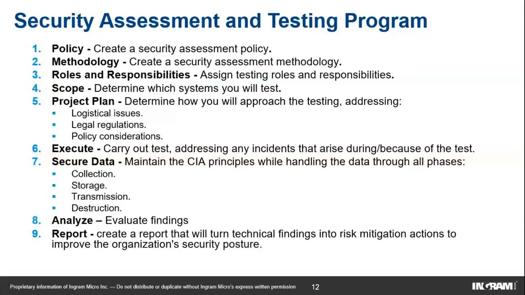Whatever data is collected as part of the process, wherever it is stored, transmitted, or destroyed, you follow CIA principles, as in confidentiality, integrity, and availability. The main thing is the confidentiality of it. Integrity of the report is very important so that the recommendations we give can be addressed properly. And of course, it should be available for the right people. So whatever test data we collect as part of the testing program and assessment is treated as confidential as production data.